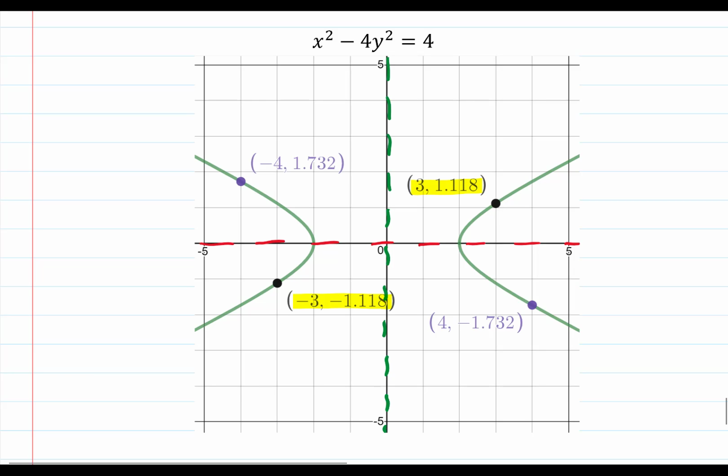We also have another example where we have negative 4, 1.732 and positive 4, negative 1.732. So a graph is symmetric with respect to the origin if for every point x, y on the graph, there is a corresponding point which is negative x, negative y. In other words, the signs are opposite. And we can see that even with our second example because we have a positive 4 for one point, but a negative 4 for the other point, corresponding point. And we have a negative 1.732 for one of the points, and a positive 1.732 for the corresponding point.